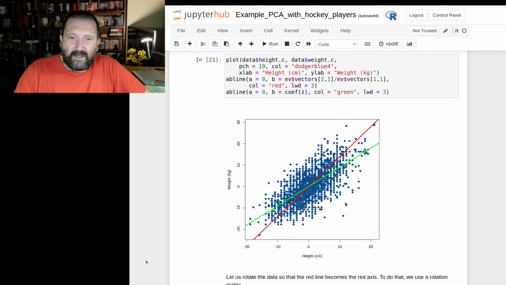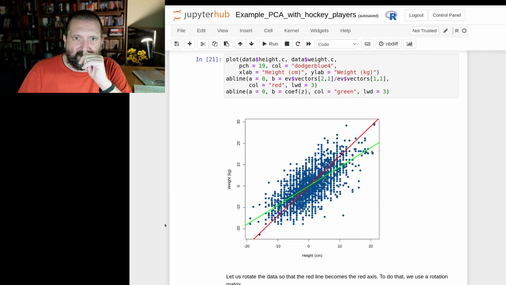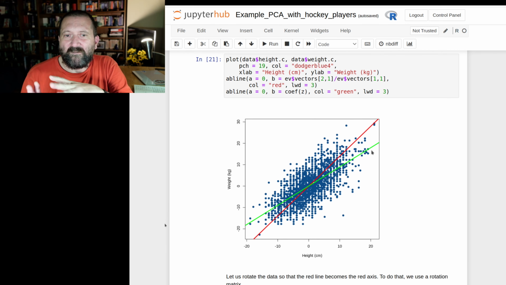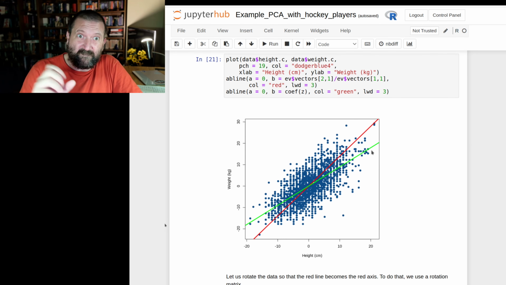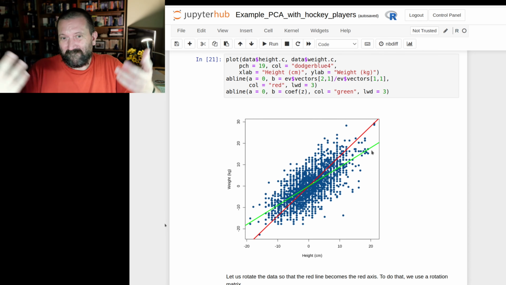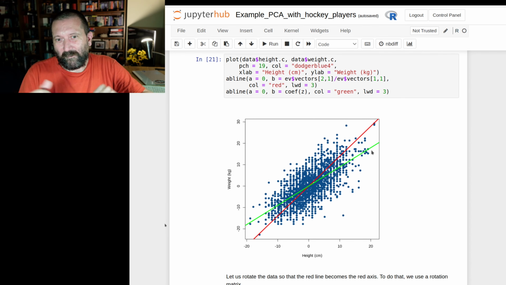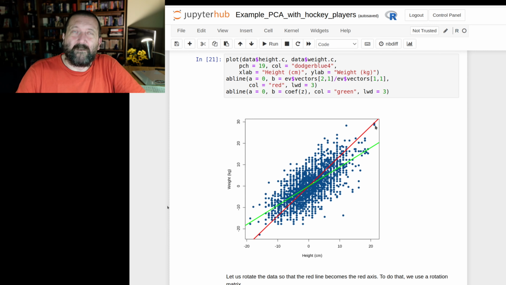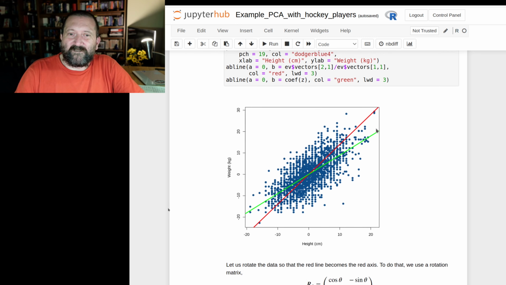it's still in red. And this here, this green line is the one we get by doing the least squares fitting. And it's normal that they don't look exactly the same. Sometimes they will, but because they don't exactly minimize the same thing, the least squares is minimizing the square of the distance between the points and the green line, whereas the red line comes from computing the eigenvector corresponding to the largest singular value.